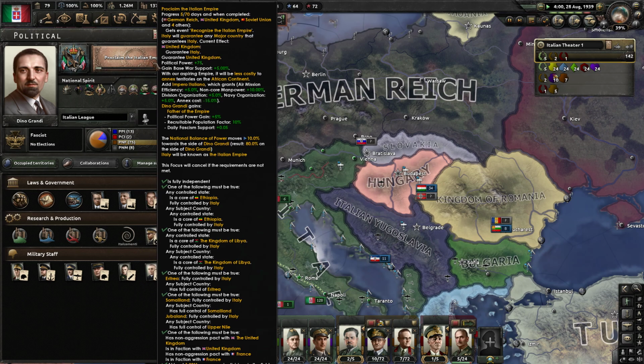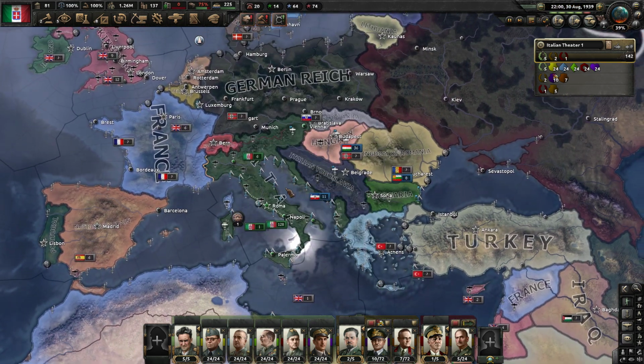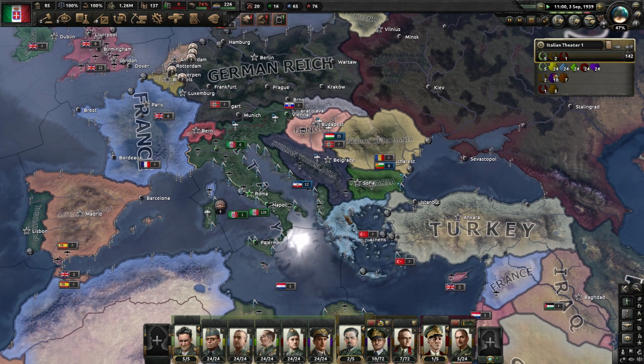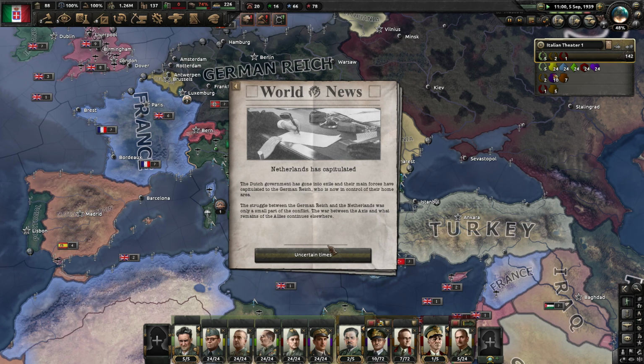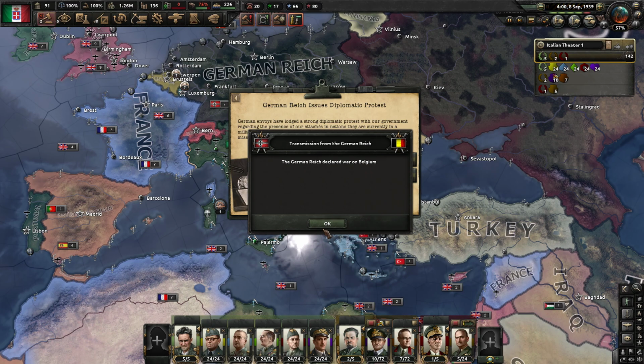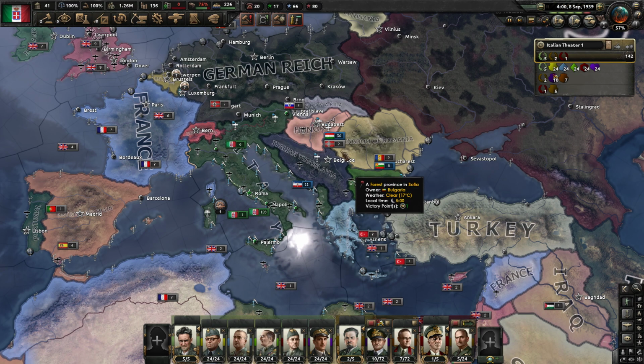We are going to proclaim the Italian Empire, but with those guarantees in place in that non-aggression pact, we're going to want to immediately start focusing on Greece. And after that, I'd like to look into maybe Romania, and then Vichy France. German Reich issues a diplomatic protest. We don't care about that.